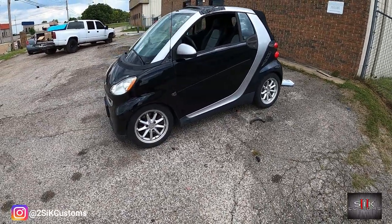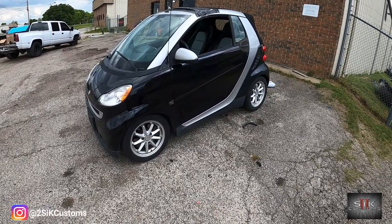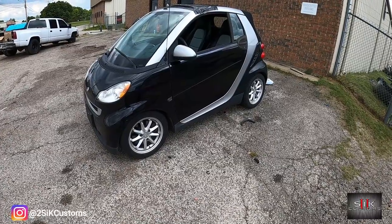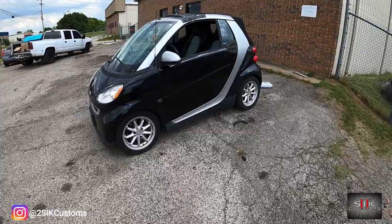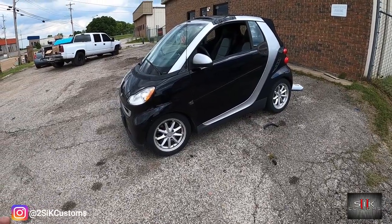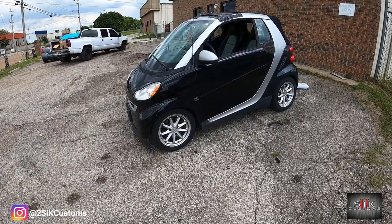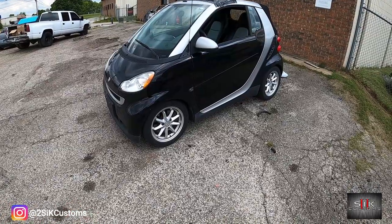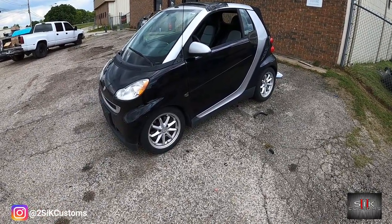Because this little car grabs a lot of attention. Just driving it the last 2 days, man, it's gonna be perfect for what I needed to do. And I told you guys in a previous clip that I'm using a dually. I'm buying a 2-car hauler, maybe a 3-car hauler, and I'm gonna start taking my services, my product over the road to different car shows so I can advertise my work.